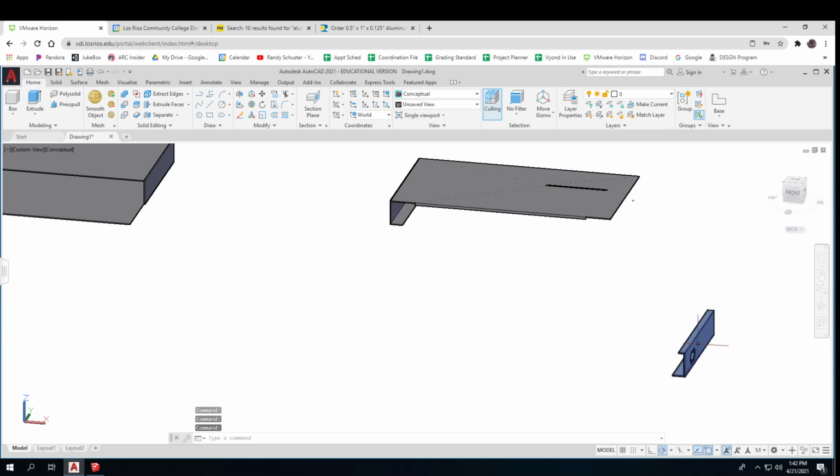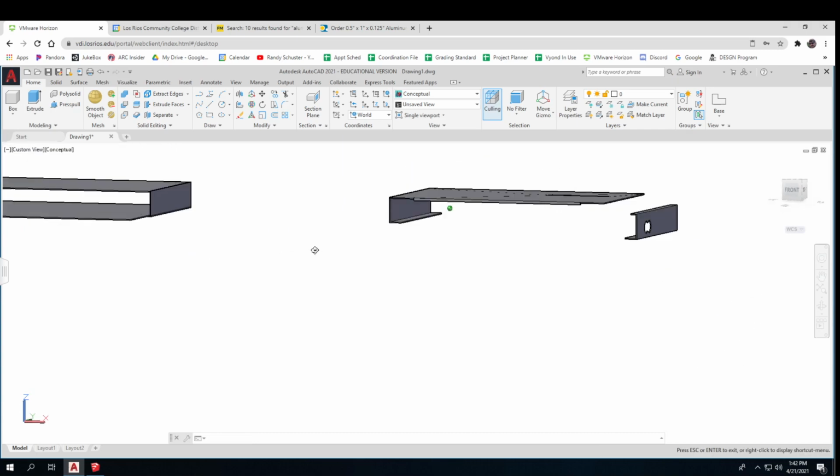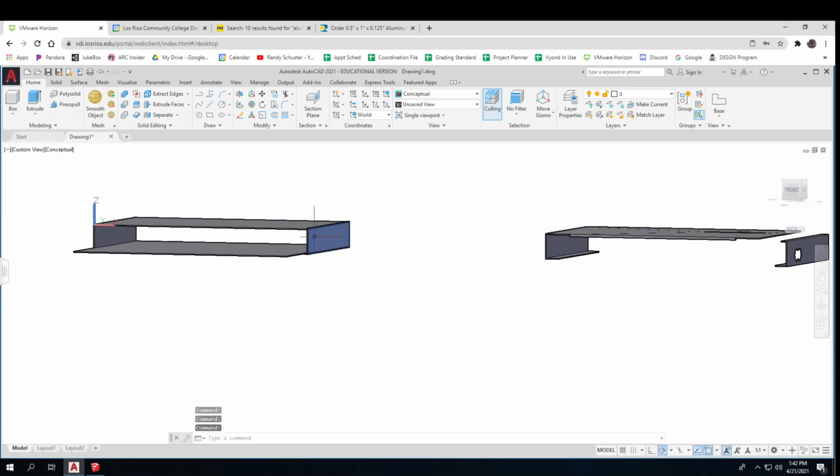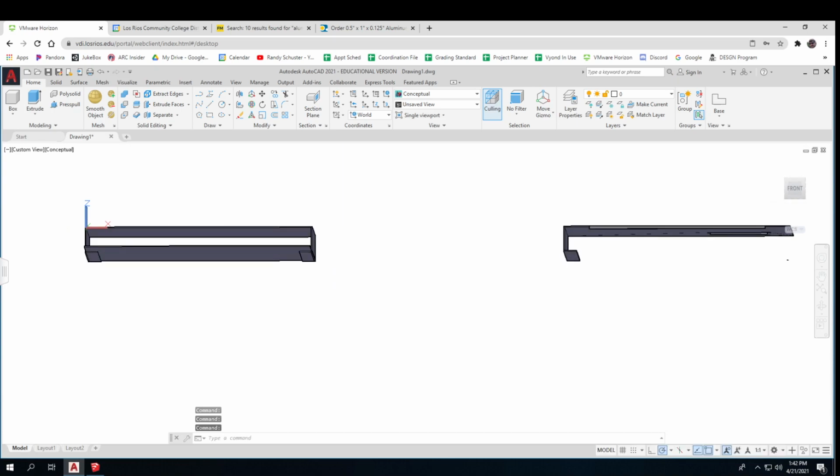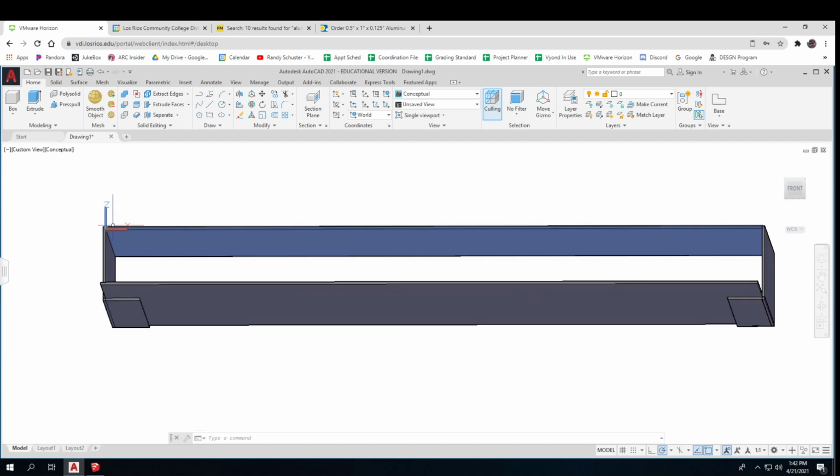You'll have a basic conceptual way of putting it together. And look, just from this, I've come up with 2 or 3 ways. I can do one plate that's bent at this corner, bent at this corner, bent at this corner, and bent at this corner. And yes, this can be made.